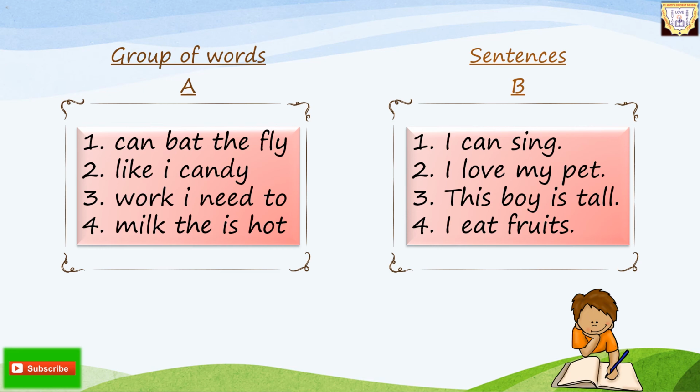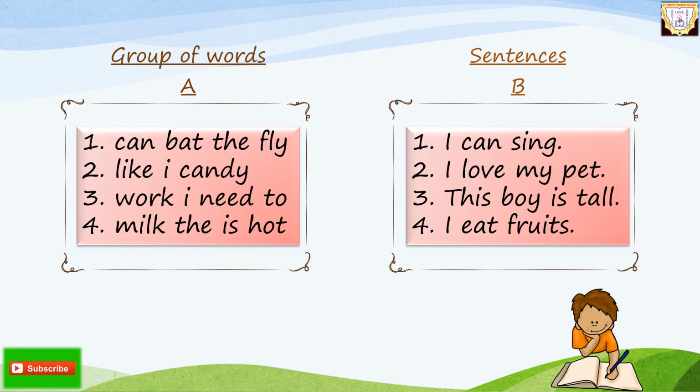Now let's see the last example in box A. Number 4. Milk the is hot. Is this a sentence? No, this is not a sentence because it does not start with a capital letter and it does not end with full stop and it does not make a sense. That's why it is not a sentence.